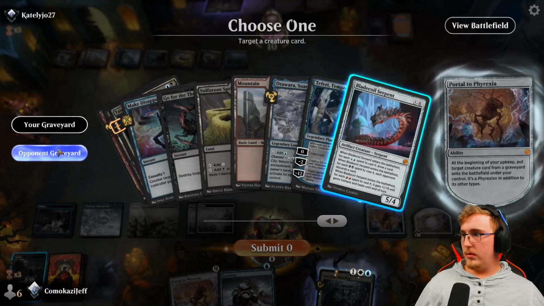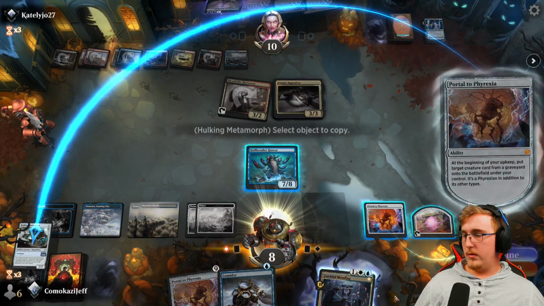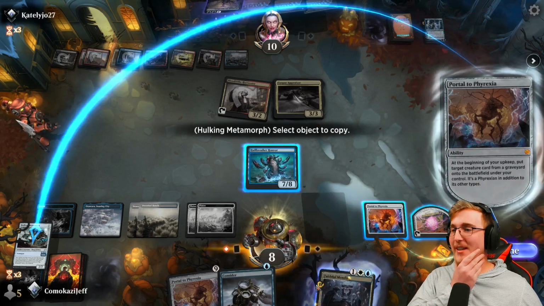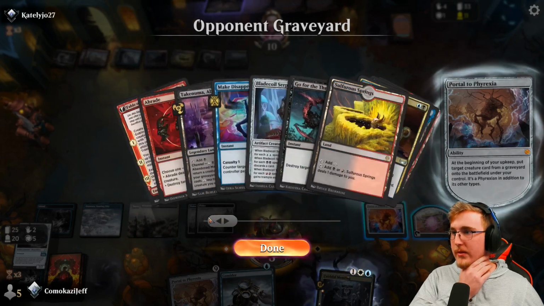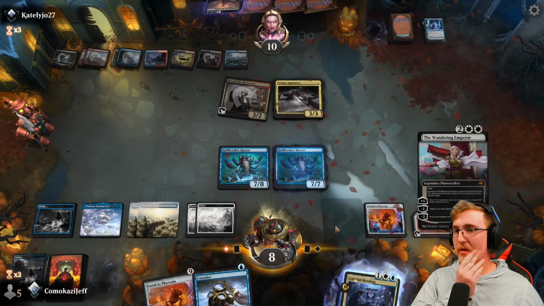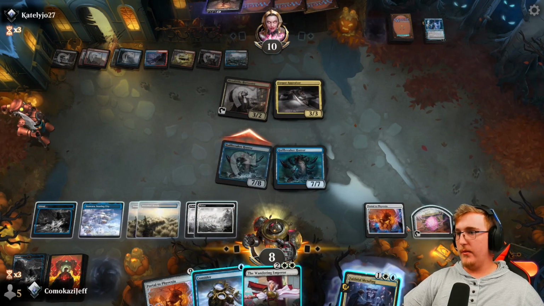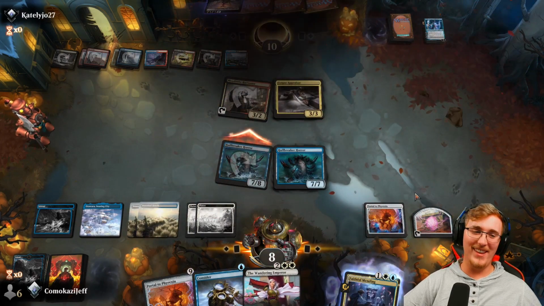We will go your graveyard, Hulking Metamorph. We could do Portal the Phyrexia. We could do that, or we could go Hullbreaker. They really only have Serpent. I think we gotta go Hullbreaker. It's just crazy. We got a Wandering Emperor. I like it. We have a Faithful Mending. Great blocker now, so let's go and just swing in. Start doing some damage. Yeah, they know that stuff.